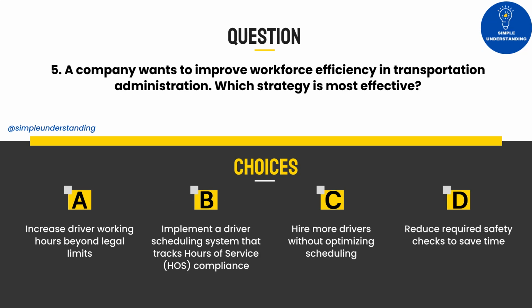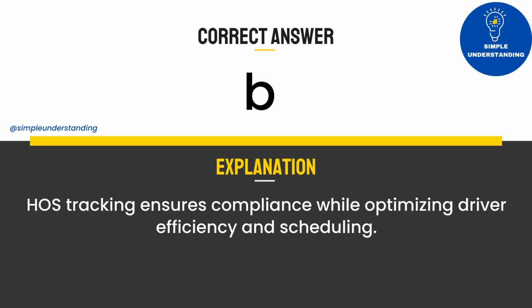5. A company wants to improve workforce efficiency in transportation administration. Which strategy is most effective? A. Increase driver working hours beyond legal limits. B. Implement a driver scheduling system that tracks hours of service, HOS, compliance. C. Hire more drivers without optimizing scheduling. D. Reduce required safety checks to save time. Correct answer, B. Explanation. HOS tracking ensures compliance while optimizing driver efficiency and scheduling.